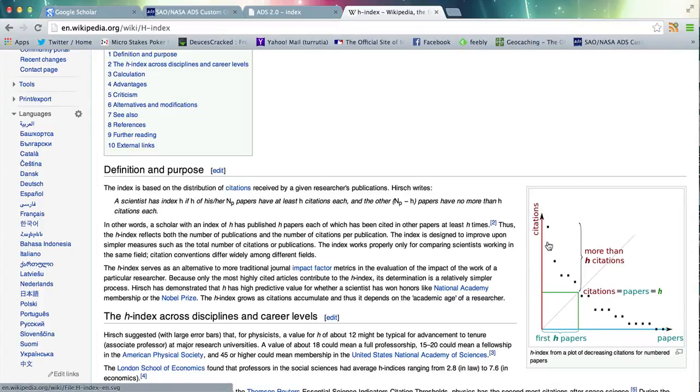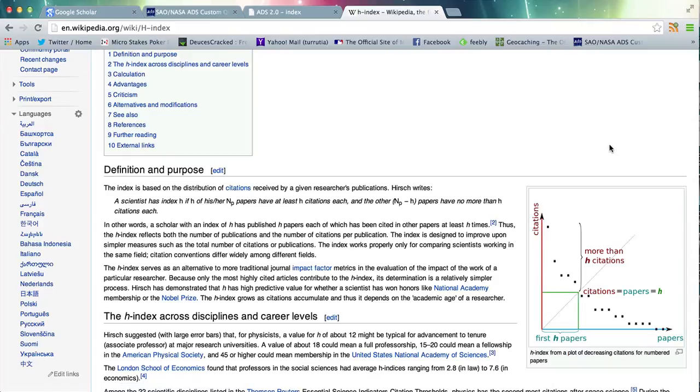Your first paper has the most citations, the second has a little bit less, and less and less, and this may be like 30, 20, 15, 15, whatever, 8, and then at a certain point, this would be the fifth paper, the sixth paper maybe has only 5 citations, and so your H-index would be something like 6. We'll see another example soon, and it'll be more graphical as I explain it.